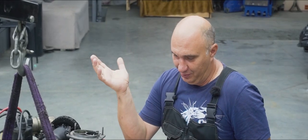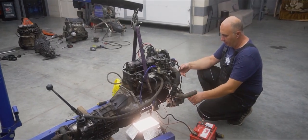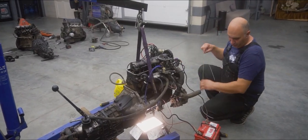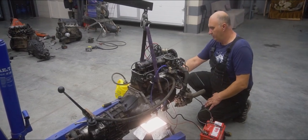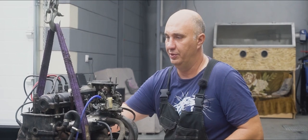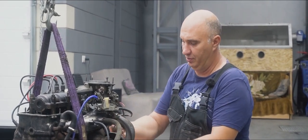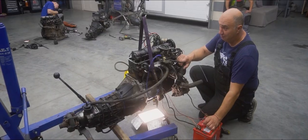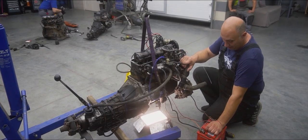Alright, we've glued it back on. Looking good. Mind the wires so they don't get snagged. Then again, we aren't running any belts, so... Okay, we've hooked everything back up, it's all good. We did our best to adjust the ignition. It's not an easy task with this wooden crankshaft. Aye, wooden crankshaft, take 25.